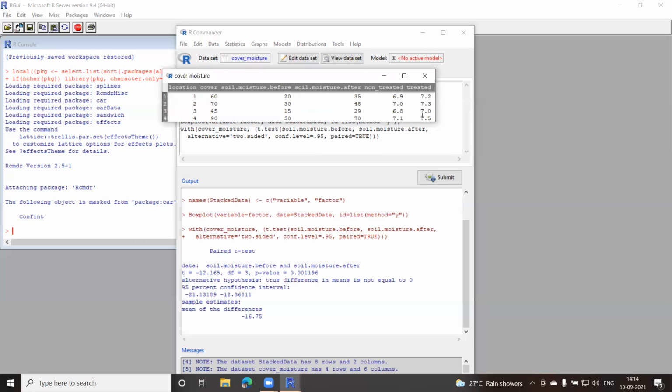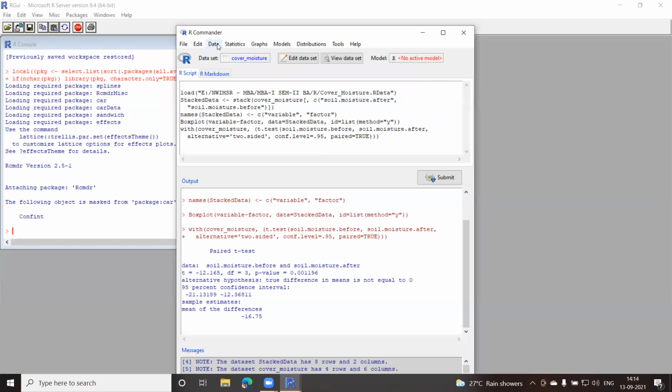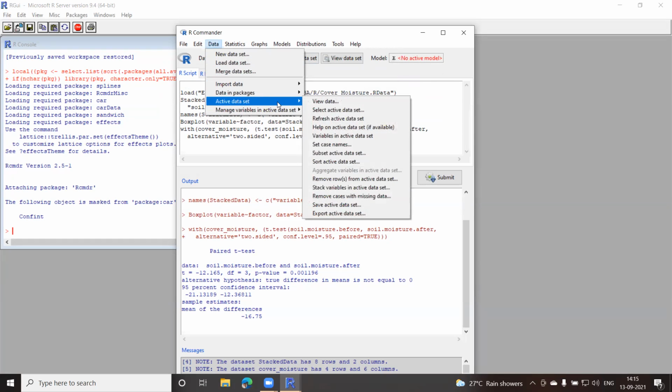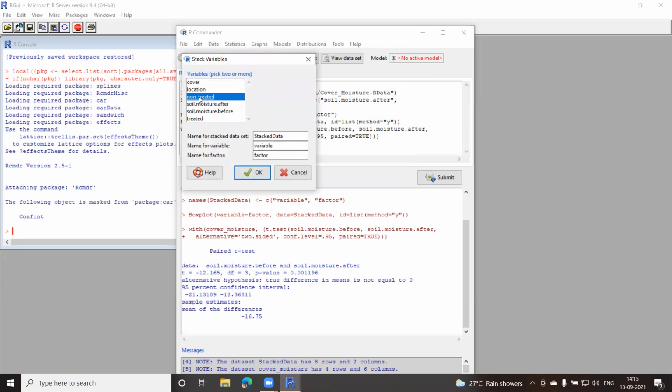Again, there is another hypothesis which I want to check out. If I want to go for a box plot, I need to stack it first. So I go to data, my active data set, and stack variable, and I'll select non-treated, and you can select control and click on treated.